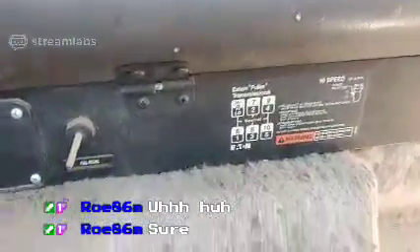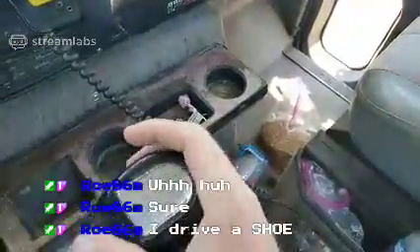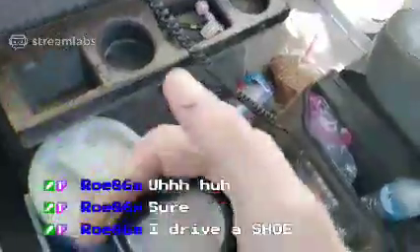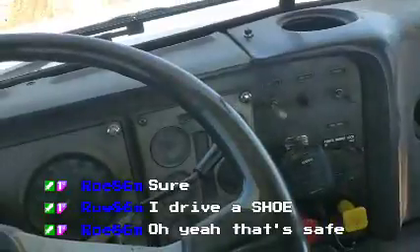Alright, so you want to start out in gear one. Yeah, well, you're going to have to learn how to drive these. Shift over and go. There we go. I'm in gear, and then just let out the clutch and away you start going. Oh yeah, what's safe?